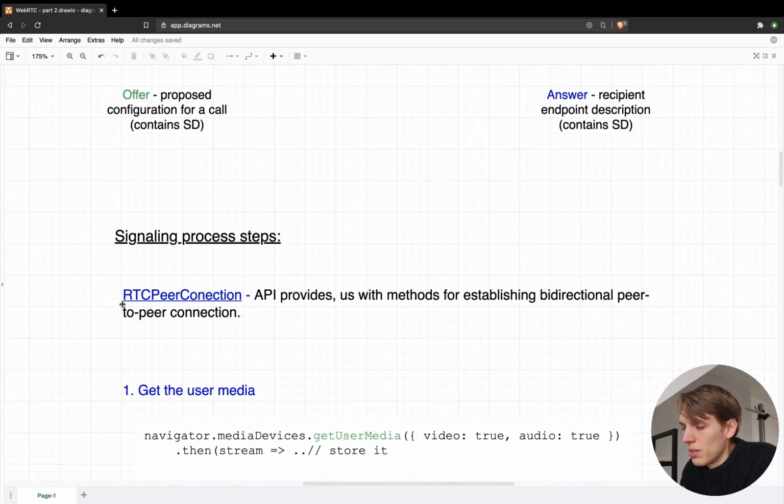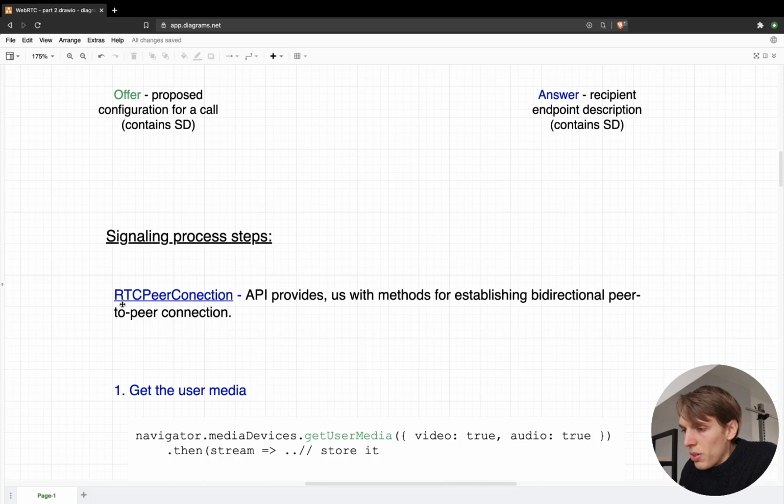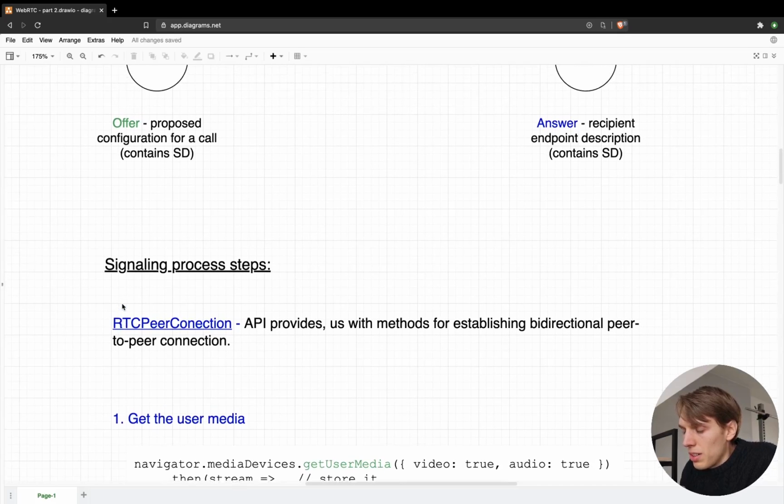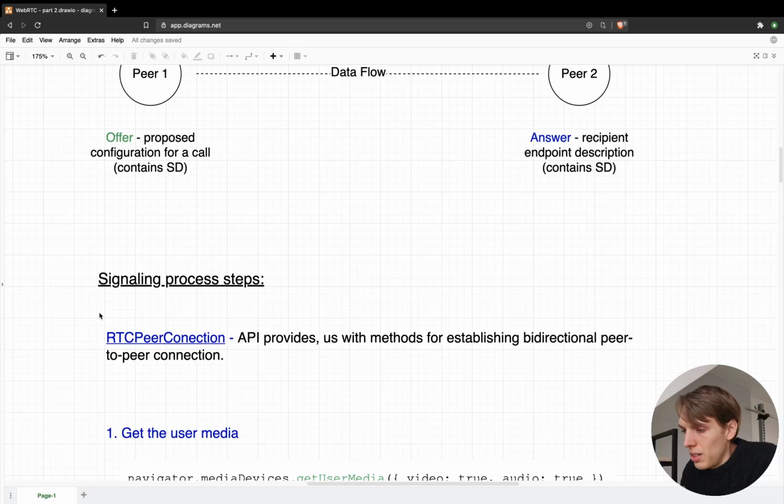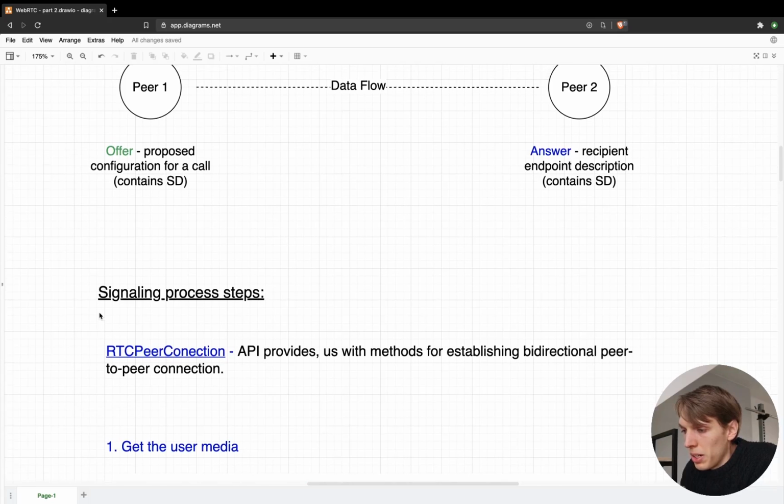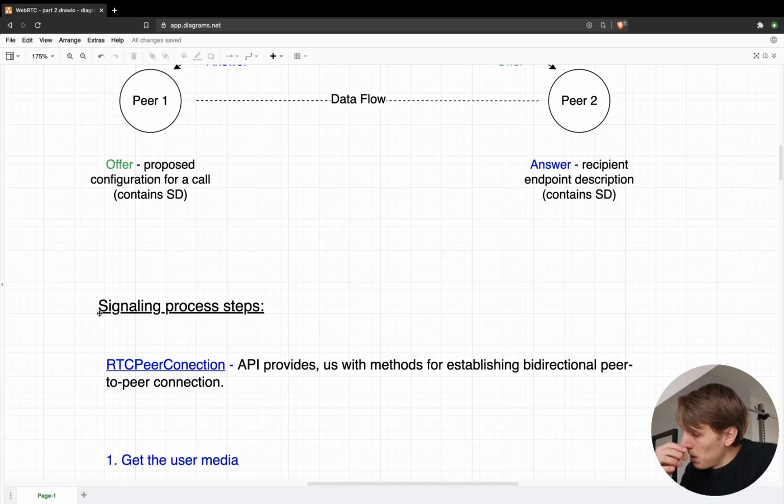And so before I get deeper into the process, I wanted to explain the RTCPeerConnection API. This is the API which provides us with the methods we can use to create an object which will store the data. It will also create for us all the needed information that we have to exchange between the two peers.